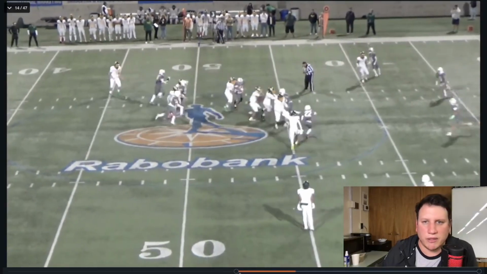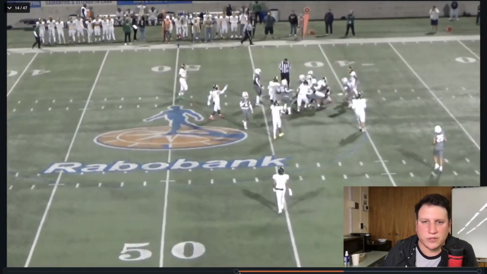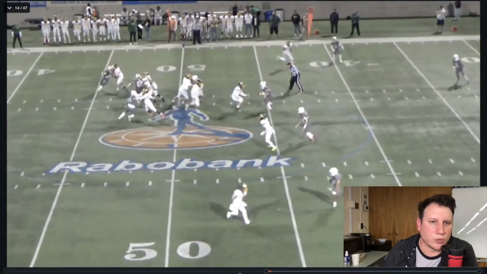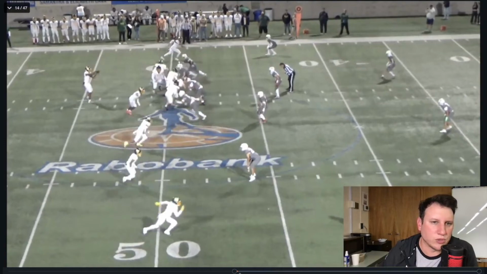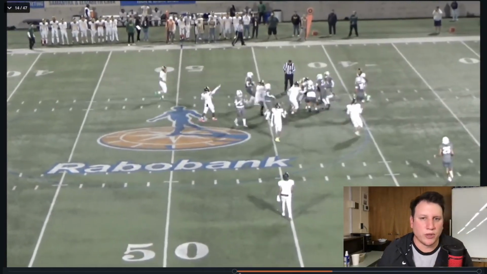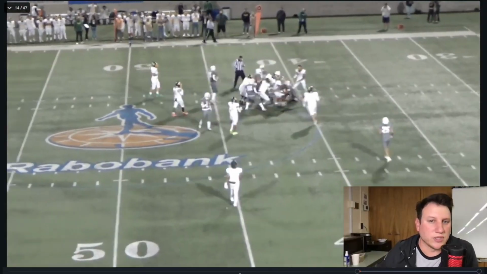And this is on like 3rd and 8 or so. I don't know if we get the first down here or not, but ball at midfield for us, if we get a 4th down situation, we're going for it. So felt like this was a good play, because if we didn't get it, it was still something manageable that we could get, and it was a safe call for us.